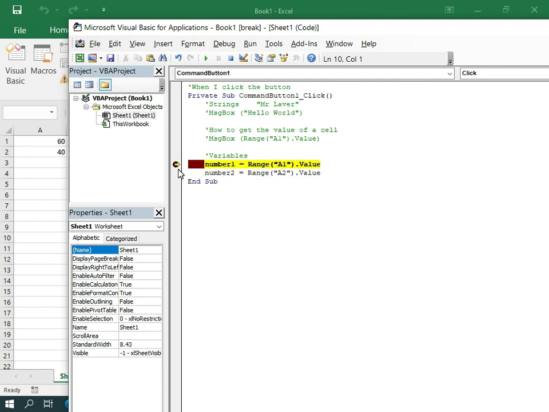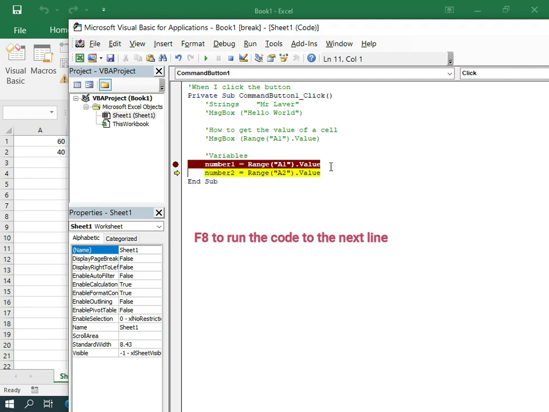And the code is where the yellow is. Now the good thing about this is that when we hover over these variables, you're able to see what's in the variable. At the moment, in number 1, the variable is empty. Now if I push F8 on my keyboard, it goes down to the next line.